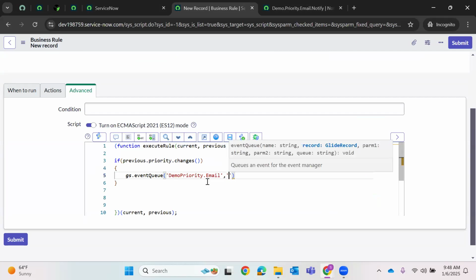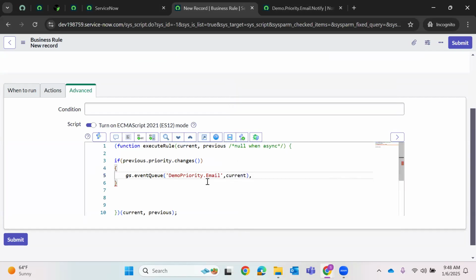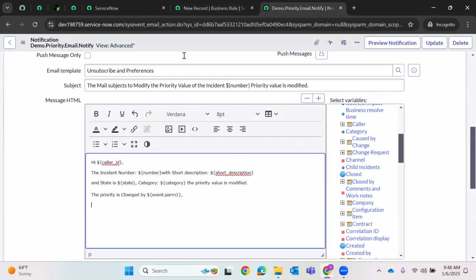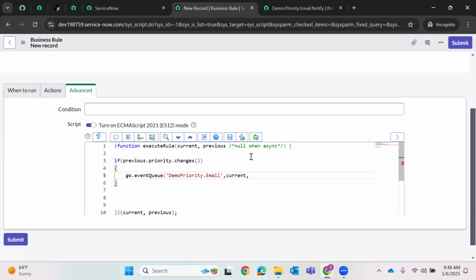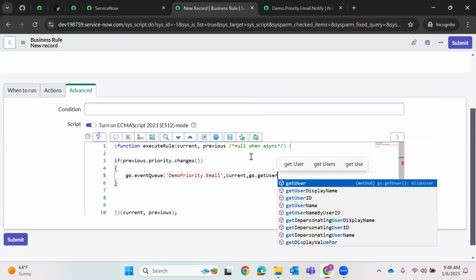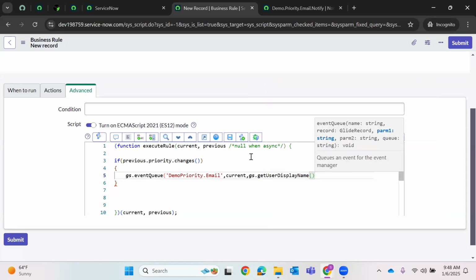Comma, current. Now I want to see, as per the notification, the priority is changed by, so gs dot getUserDisplayName. That means whoever has modified it, I want to see.